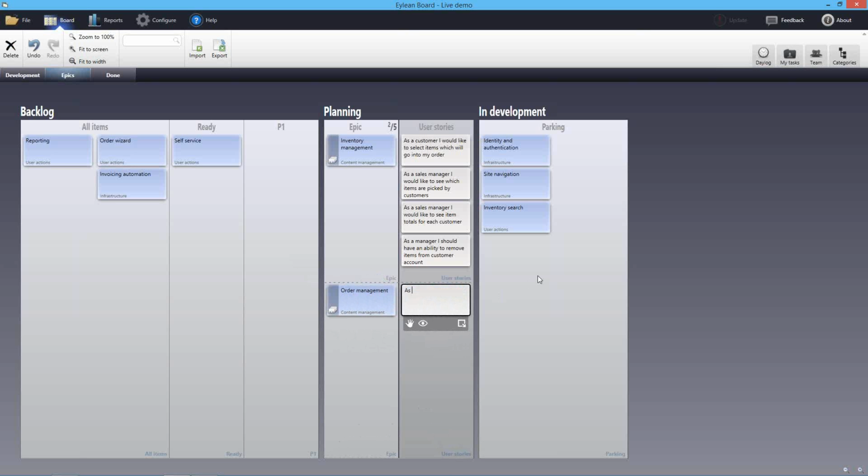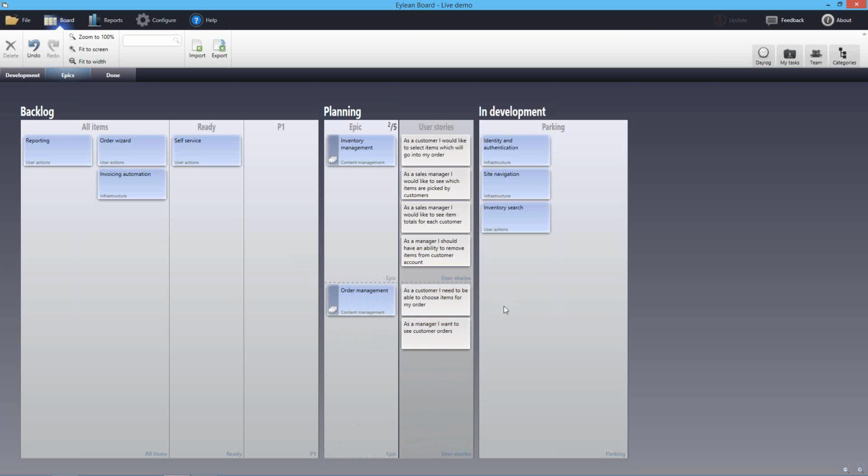So, for instance, as a customer, I need to be able to choose items for my order. All right, so we split this. Let's type in one more: as a manager, I want to see customer orders.